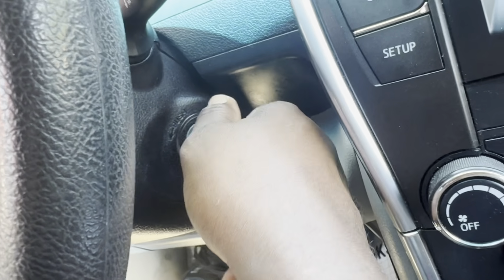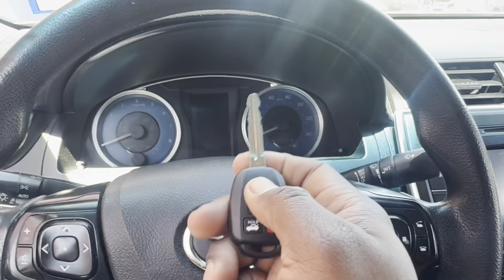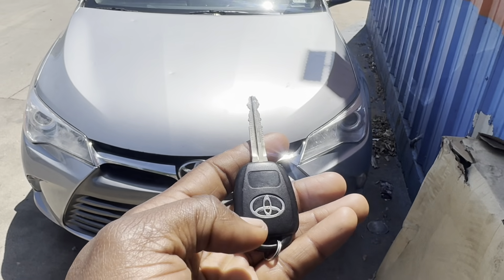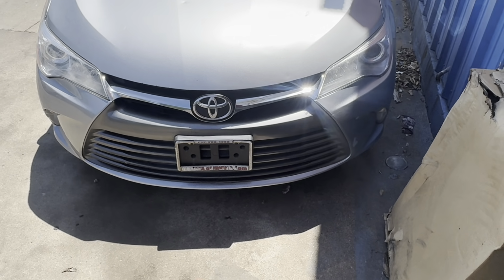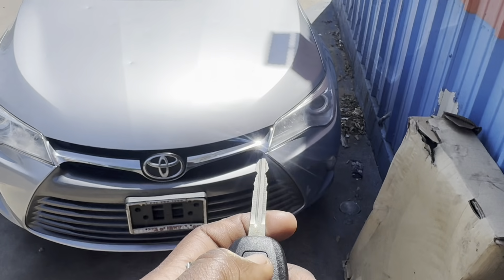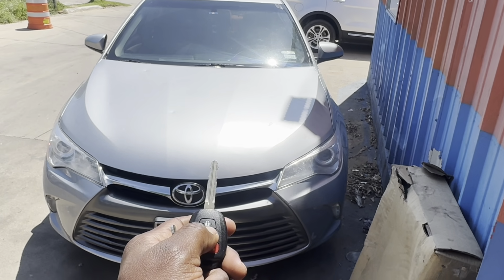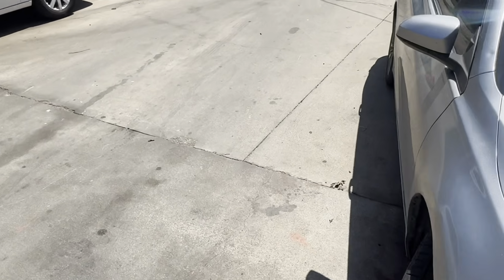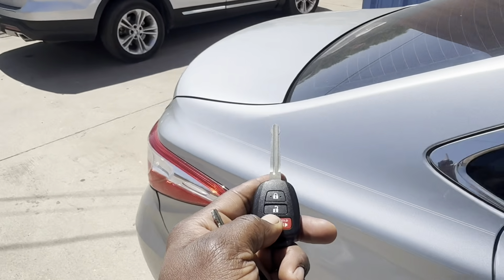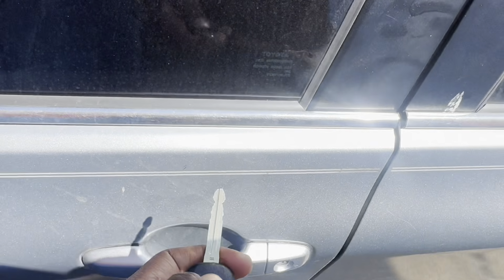Now the key starts the car, right? Original key. Okay, both keys are complete now. I always test. This is the original key, and this is our new key, right? We'll do the logo. Trunk. Everything works 100%.